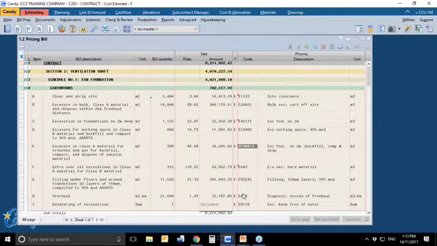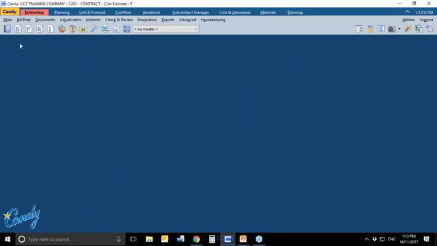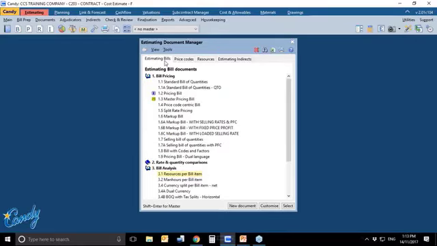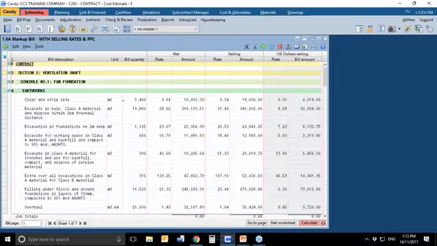So let's click on OK. Let's go to the Blue Book. On the Blue Book, let's go to the section called Estimating Bills. And what I've done here is I have set up a few documents for you to have a look at. Now, the first document that I would like you to take a look at is your markup bill with the selling rates and the primary foreign currency.